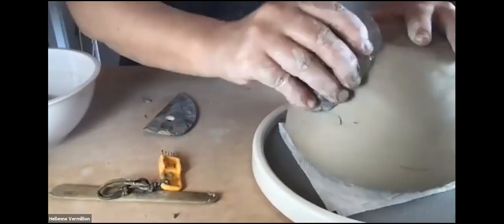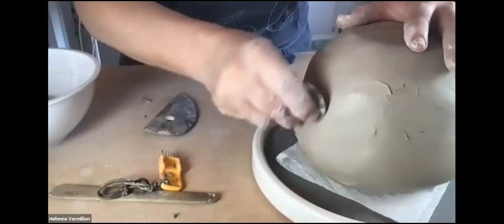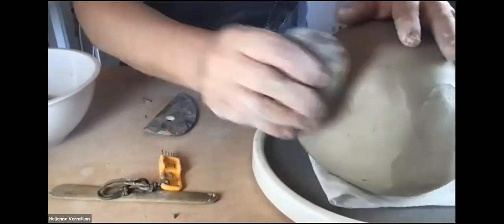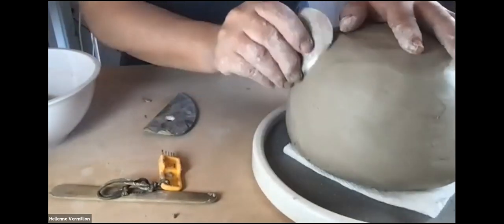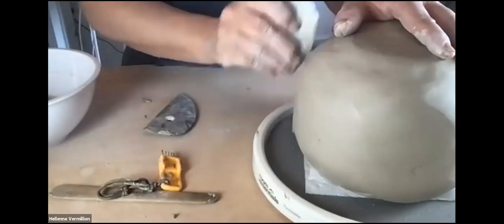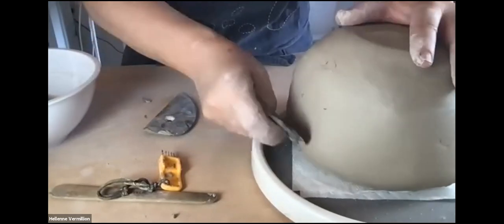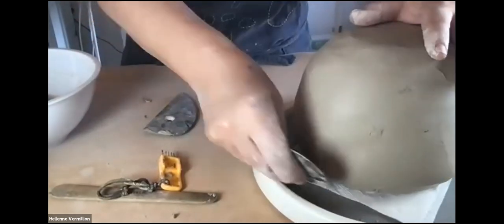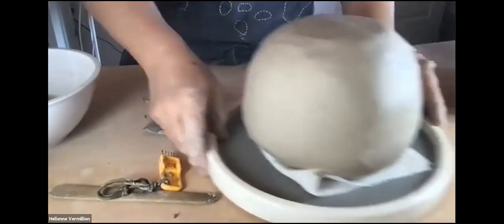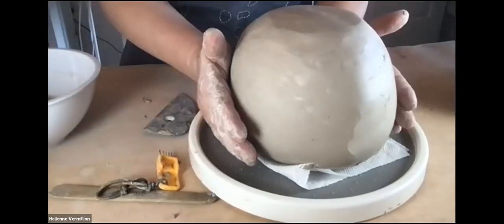It's reclaimed clay, so it has dry, hard and wet areas, and I really should have wedged it better to get an even consistency. Okay, I think I've got most of it. All right. Oh, there's a big piece. Now we're going to shape it, and very gently shape it.